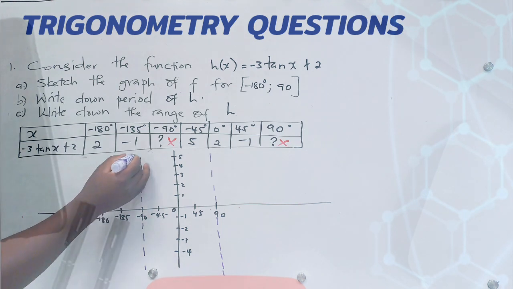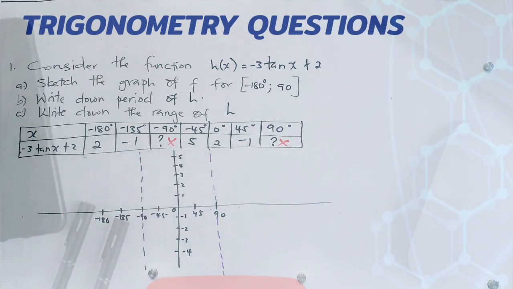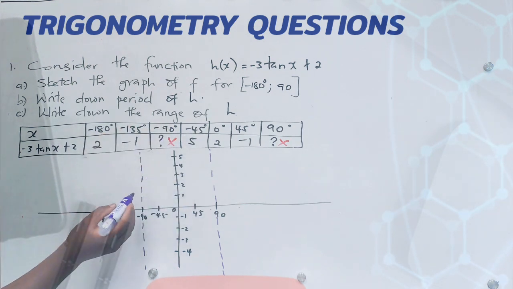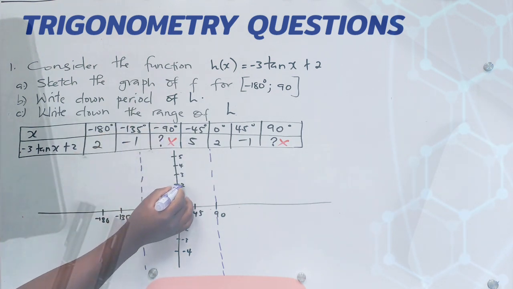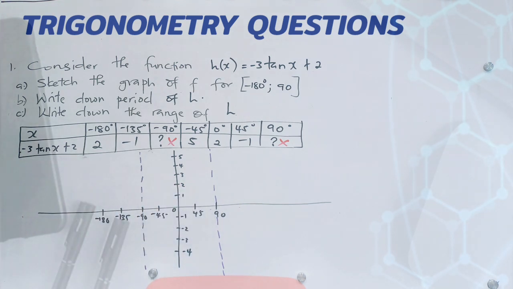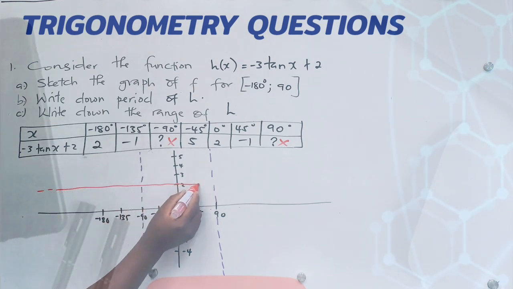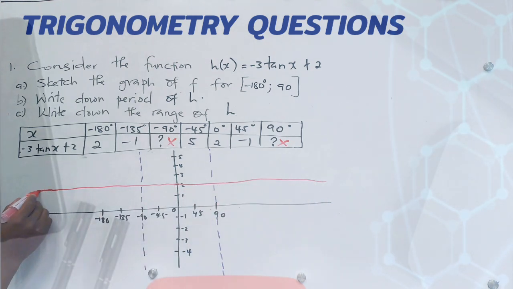This side is like this. Then the next step, remember, this graph is shifted 2 units upwards, plus 2. So we can translate our 0 line 2 units up. So we'll find it in this line. Let me make it a solid line so that we will not confuse it with these asymptote lines. So the first coordinate is minus 180 and 2. Minus 180 and 2 is here.